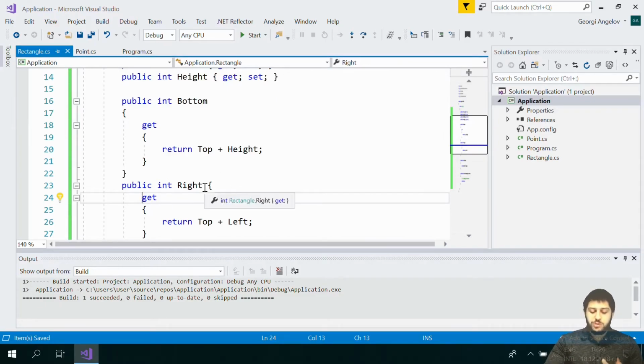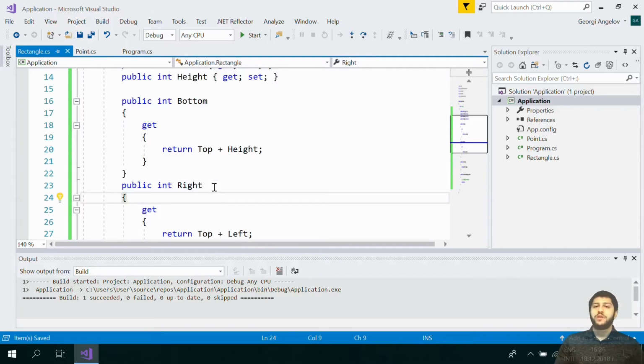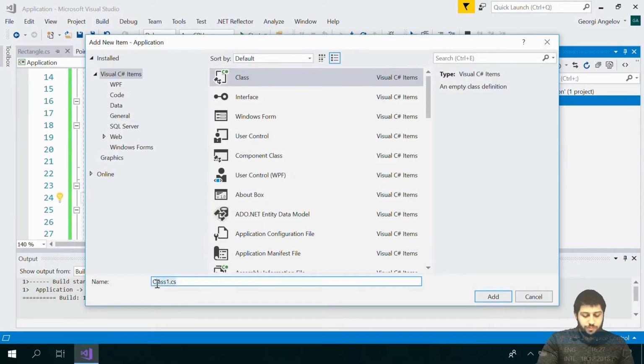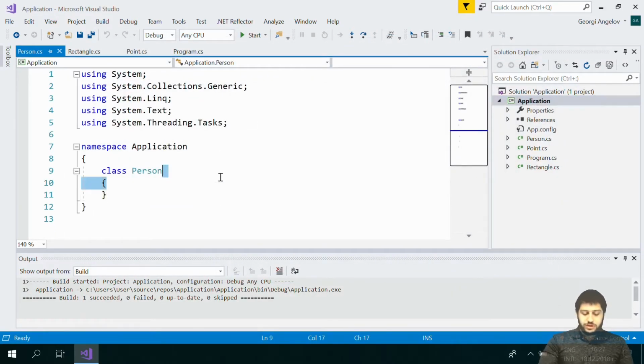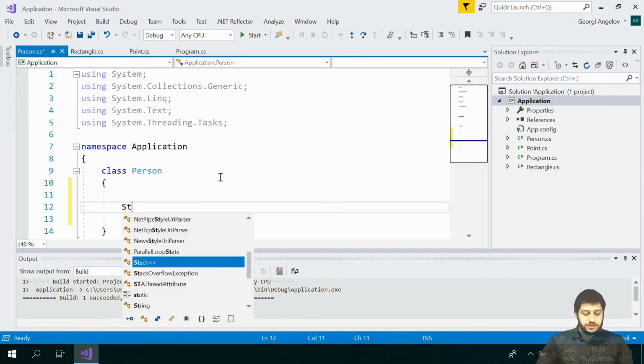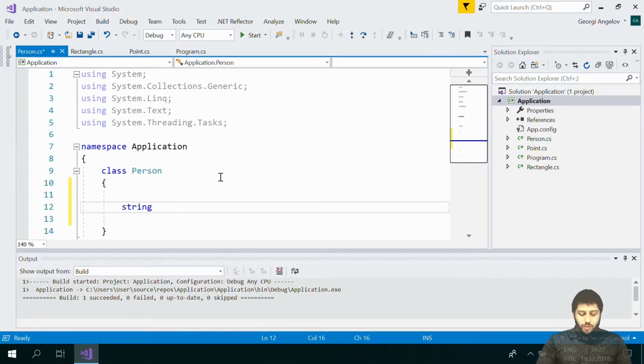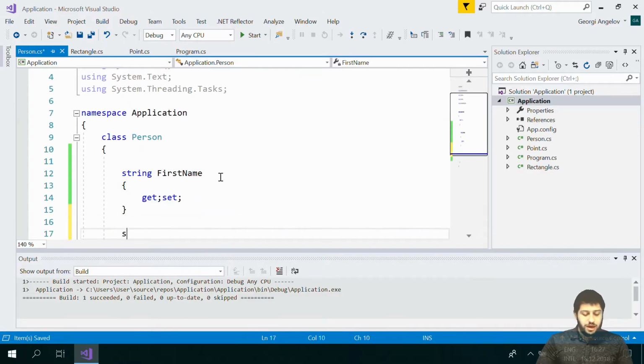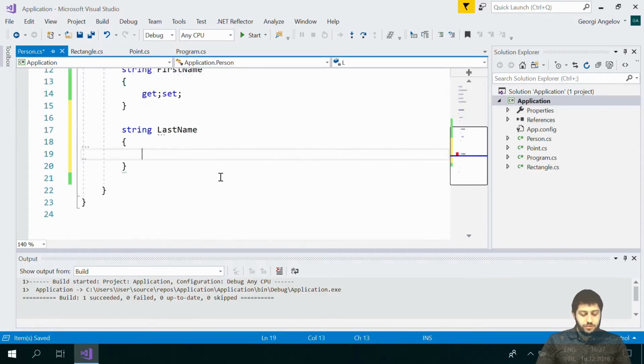Okay? So this is pretty important, because whenever we want to have a property, let me give you another example in a different context. So if we create a person class, and this person has a string property which is called first name, and this first name has a get and set, and he or she has a last name, and we can set it and get it.